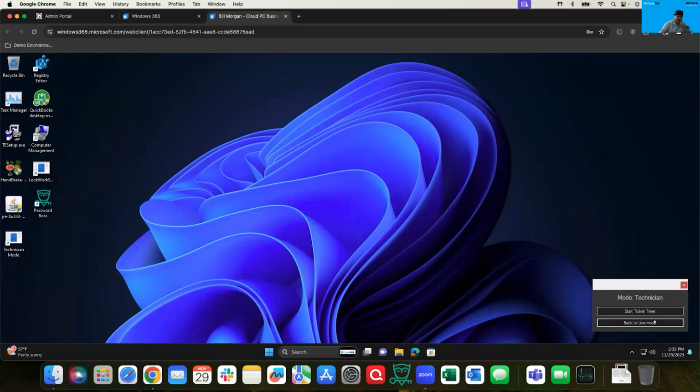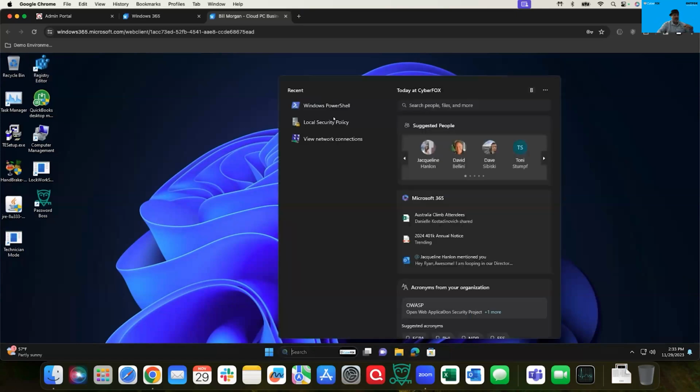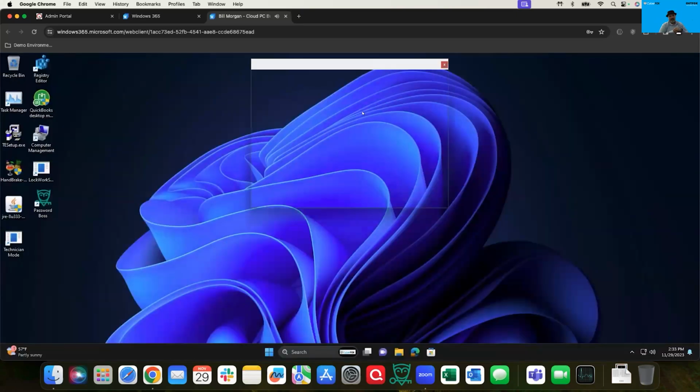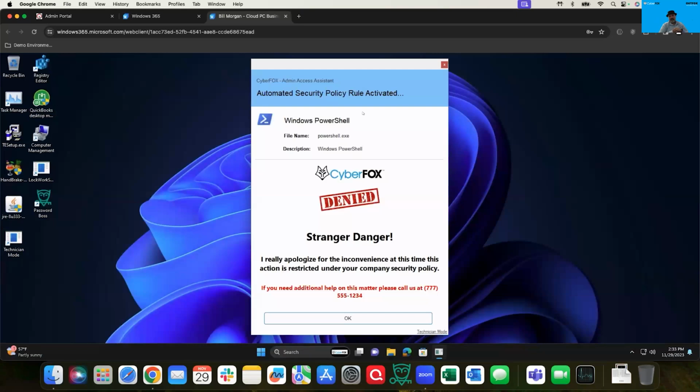Now I'm gonna go ahead and put mine back into policy mode or live mode there, so that the rules all come back on, everything starts to apply again. And just to show you how quick that is, if I try to do that again, the machine's going to look at that and go, "Yeah, policies are back on. You cannot do that." So this is a great example of doing just-in-time administration when you're logged in.